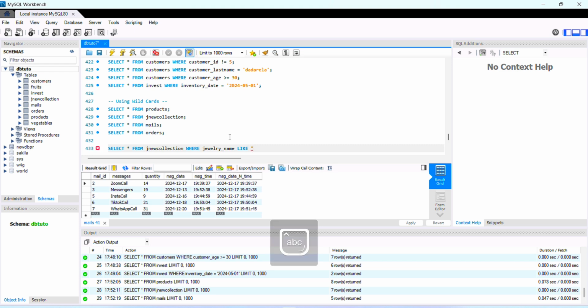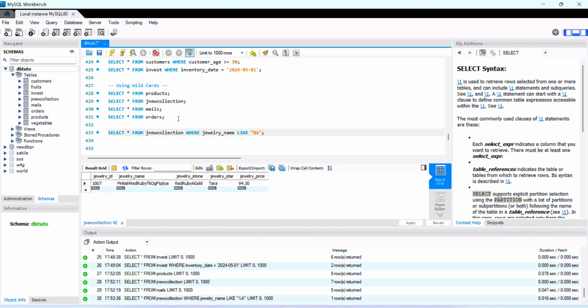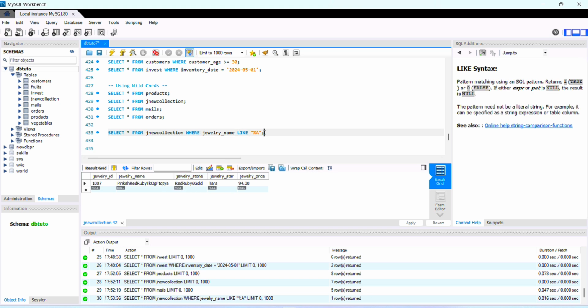These are very important, and a percent. So here I'm going to get select all from GNU collection where jewelry name like percent A. Execute this one, and we have here where the jewelry name is finishing with A. So this is a wildcard example.